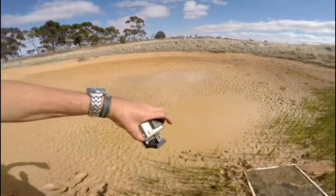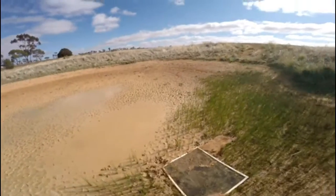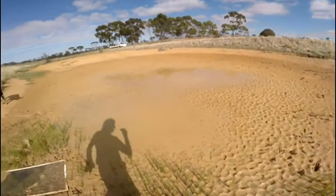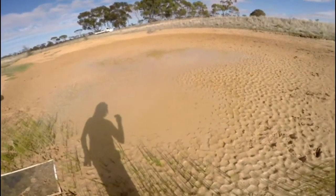So what I've got here, guys, is my other GoPro. I'm going to set this up on a time lapse today, so we're going to get this time lapse of the actual water eroding or evaporating. So it should be pretty interesting.